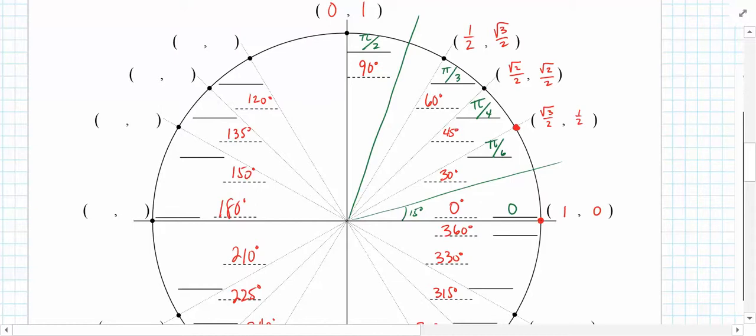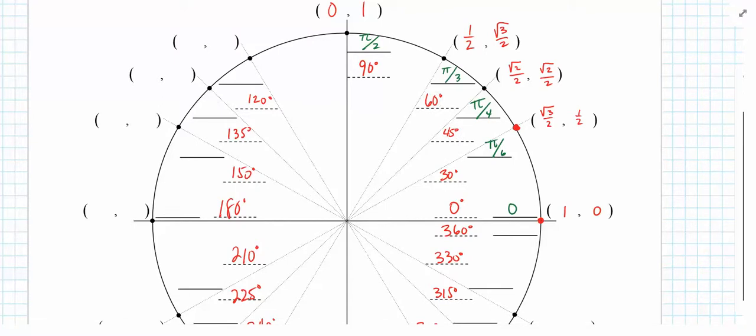Now 15 degrees or 15 degree increments are fairly common in trigonometry. We could have put them in here on the unit circle, but that would have made things a little bit more crowded. And while it is a popular increment for angle measures, it's just one that's not as popular as 30, 45, 60, or 90. But it is helpful to know that measurement in terms of radians. And I'll go ahead and show that here.